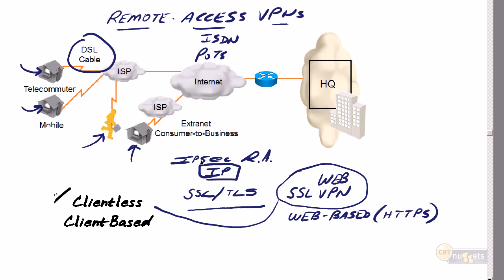If it's IPsec remote access, then the software can be built in at the headquarters or the head-end device, but these remote devices, the workstations, the laptops, the pads, the mobile devices, whatever, they need to have some type of IPsec remote access client installed on it. Okay, it can be open source, it can be third party. There's a ton of them out there. Okay, so keep that in mind.